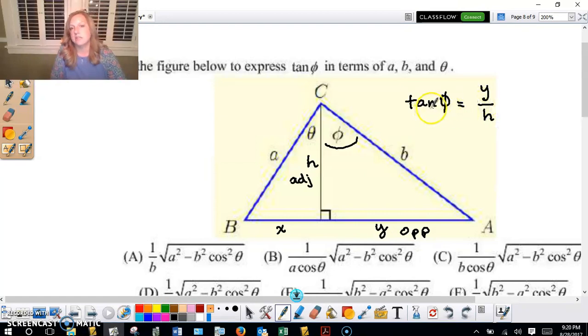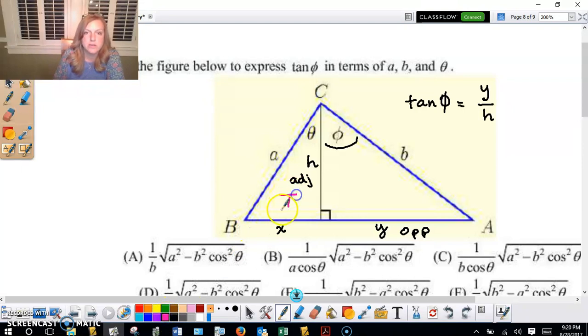And so this is the tangent as a function of this new y and h that I put in. What you first have to recognize is that while you do know something about the tangent of the angle, your problem is that you've now got to find y in terms of a, theta, and b. And you're going to have to find this h in terms of a, theta, and b. All right? Let's start with this triangle right here.